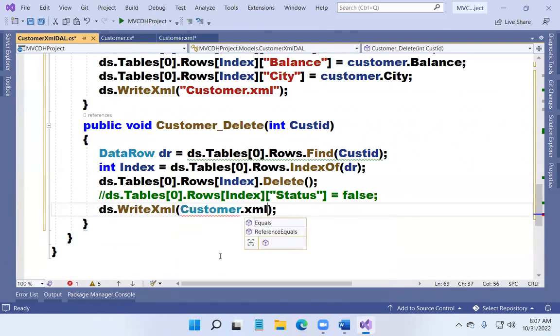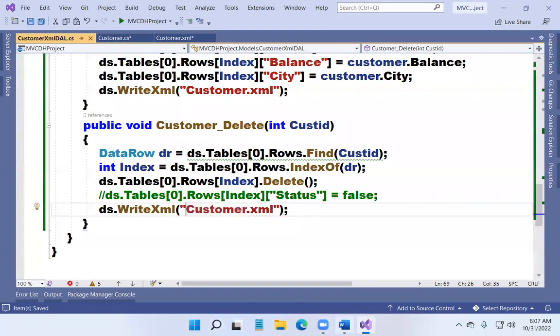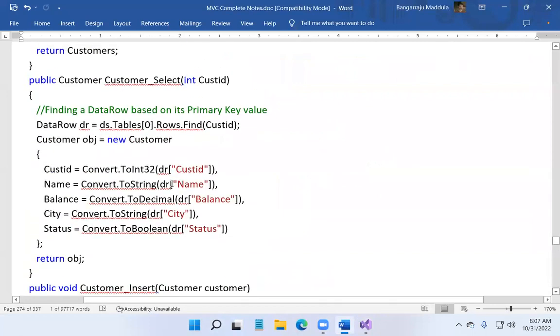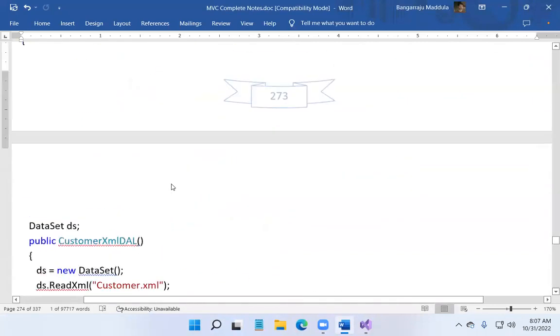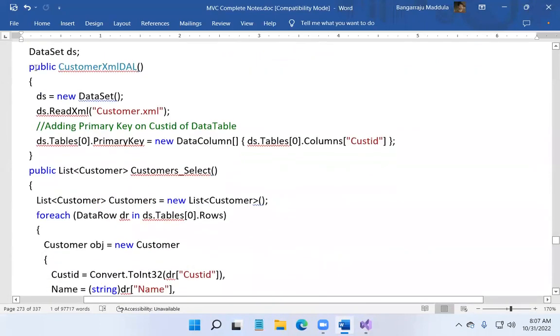Guys, in the notes I gave you a step-by-step process along with the comments. Read it. First, create a data set. Afterwards, call the ReadXml. Next, add a primary key, the customer ID of the data table.